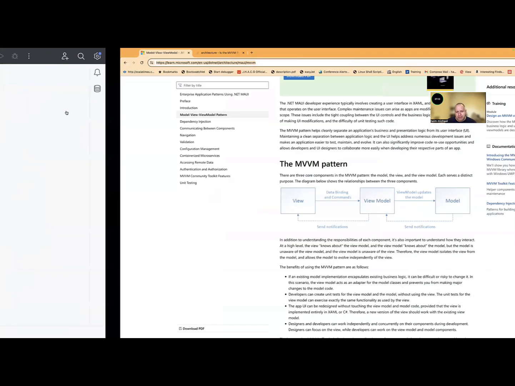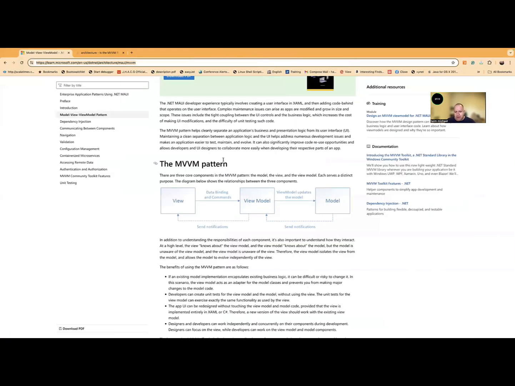If you take a look at the diagram, you can see that we have the view and the model. You can guess that the view component is responsible for what we see, the user interface. The model component is responsible for holding the data. That might be in a database or in files. There are many possibilities.